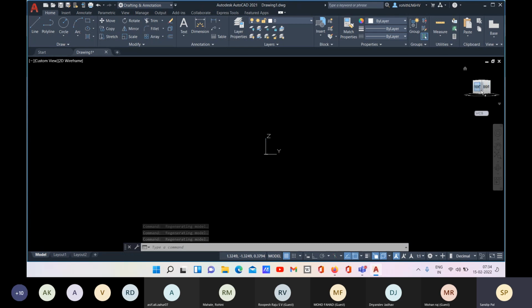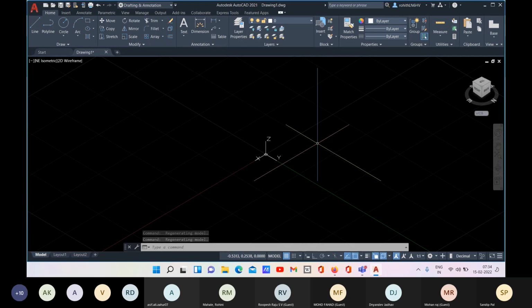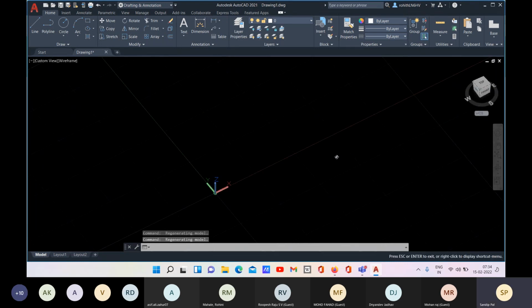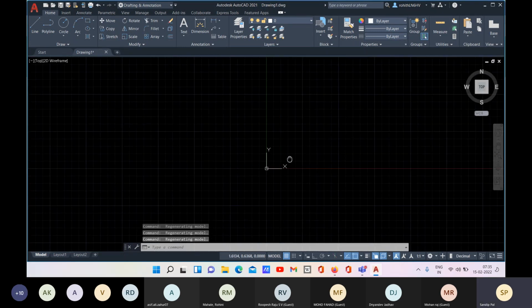It will show you the plane, and these planes will be shown with these edges, and the two orthographic views will be visible together. If you want to come back to the top view, you just click on this top, and here you have it.